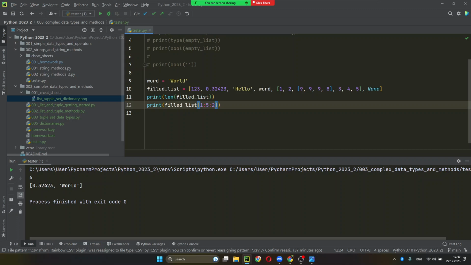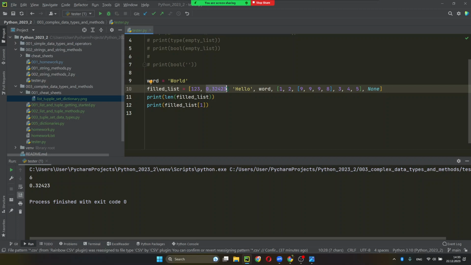But there is one difference. When we index strings, we always get a string in return, because a string consists of characters. Each separate character is still a string. When we index lists, there are different data types you can get in return. For example, by indexing index 1, I get this number.